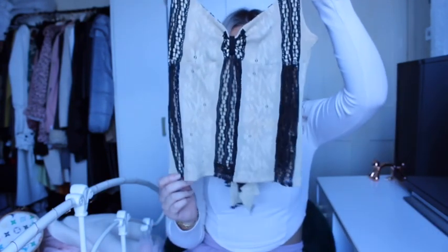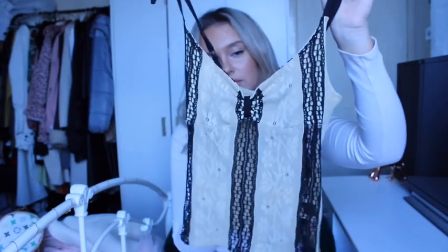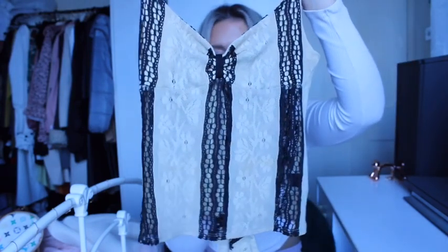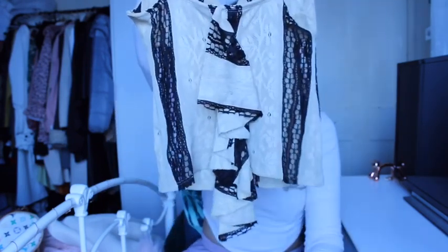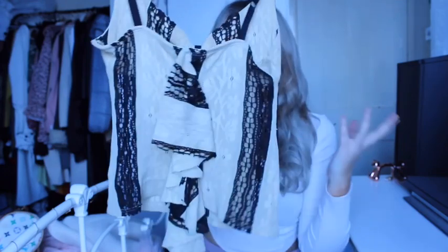I went there not that long ago with my dad, and I saw a girl putting away this top and I was like, oh my god, I love that. It is a little Cavalli lace top. I actually think I showed this on my Instagram as well, so some of you probably would have already seen it. It just gave me such 90s vibes. I love the colour, and you can see at the back it's got this gorgeous little frill, and I just think it's so unique.